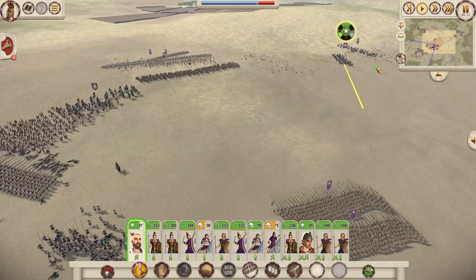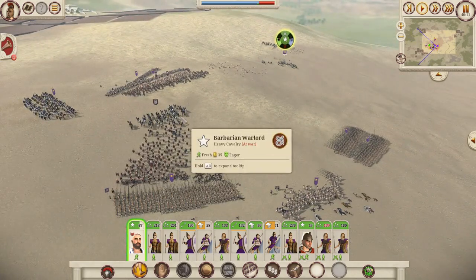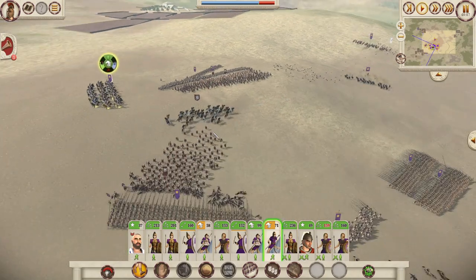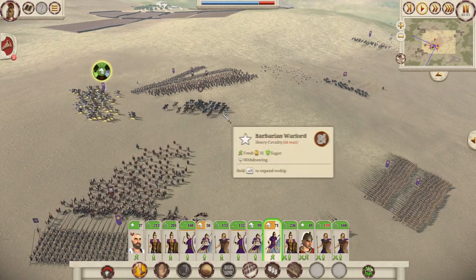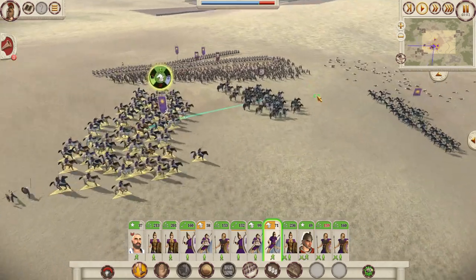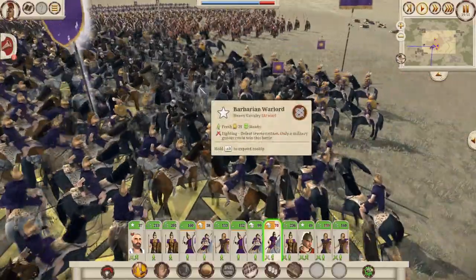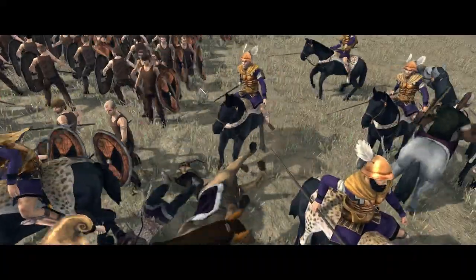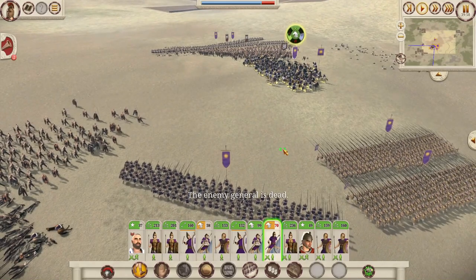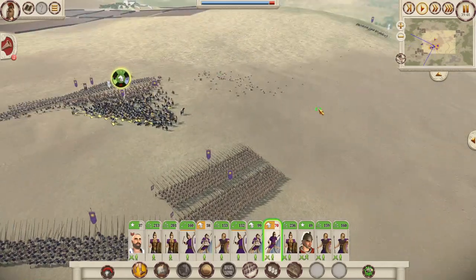Okay, Parmenion. Set up over here. Hit the enemy warlord in a pincer attack. You're going down. Ouch. Got him. Perfect location to get him too, right next to his army.